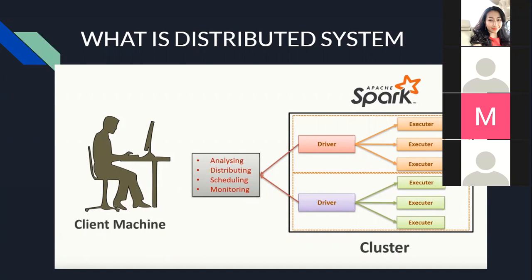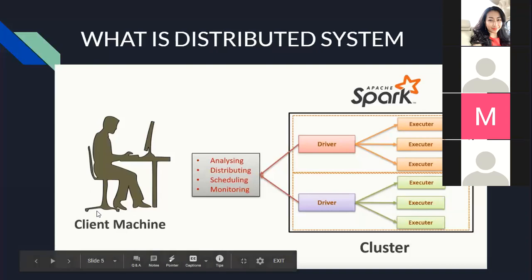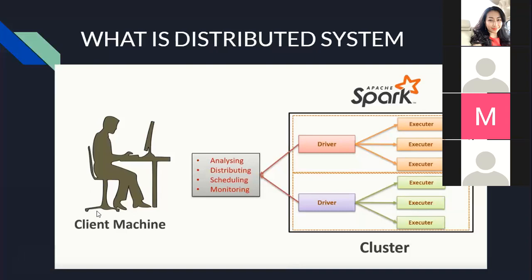If you look at the left side, you can see the client machine sending commands to execute. The command could be like analyze, scheduling, monitor, and this command will be sent to the driver, and the driver will distribute the task to executors to run the task. So on the client side, you wouldn't notice anything different from running on a normal cluster. Of course, there would be differences in syntax and how you write your code, but otherwise there shouldn't be anything noticeable. Yes, Muhammad said, dividing big data into chunks, and that's a very important pro of the distributed system.